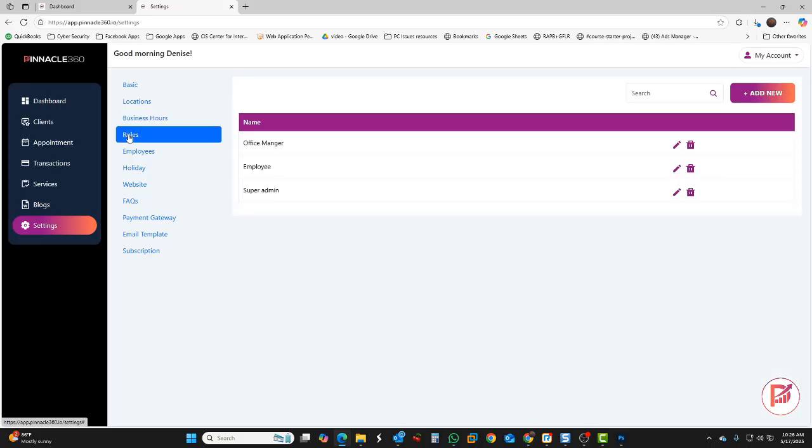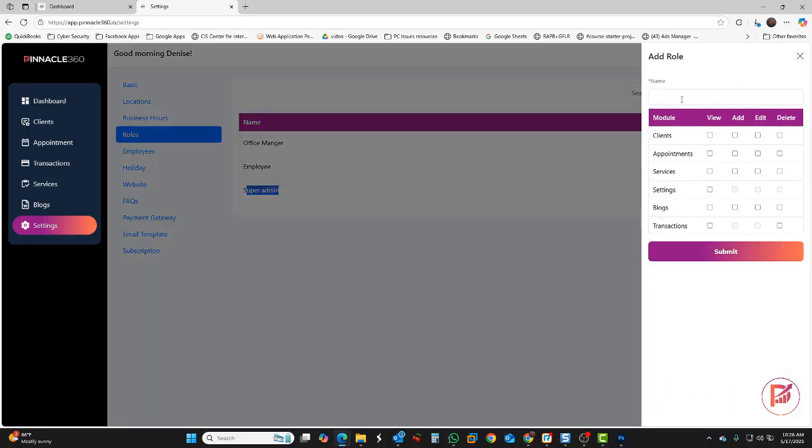Now for the role section, you can have office manager, you can have employee, and you as the admin is going to be the super admin. Now here you simply click on add new. Once you click on add new, you enter the name of the role, which is an employee, staff, office manager, whatever the case is, and you're going to give them roles.